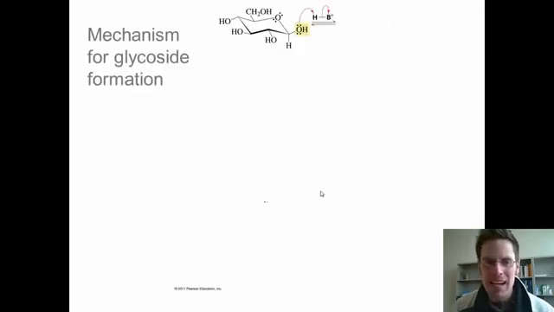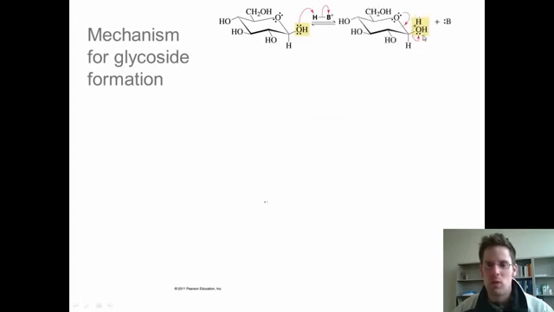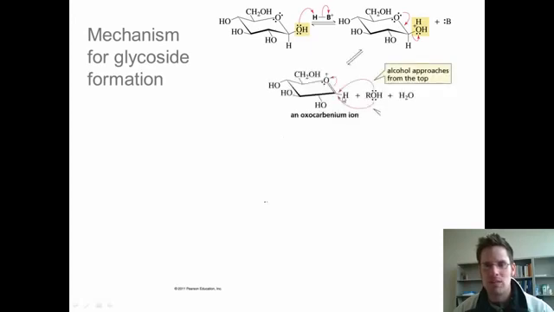Now I'm going to show you the mechanism by which glycosides are formed. You might remember, to form a glycoside, I take my sugar, I treat it with an acid, and then I eventually treat it with an alcohol, and I replace the OH with an OR, where R is an alkyl chain. The mechanism by which this proceeds is the following. The anomeric OH reaches out and steals a proton from the acid to generate this protonated form. At this stage, this anomeric oxygen thrusts its electrons down in here to form a double bond and kicks off water as a leaving group. That gives me this intermediate.